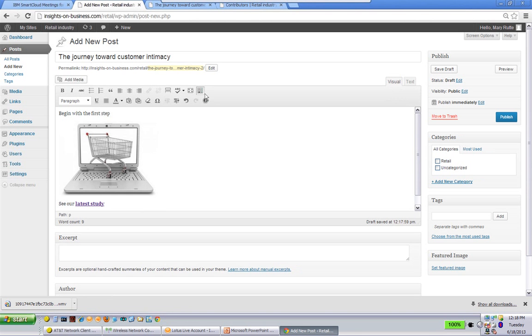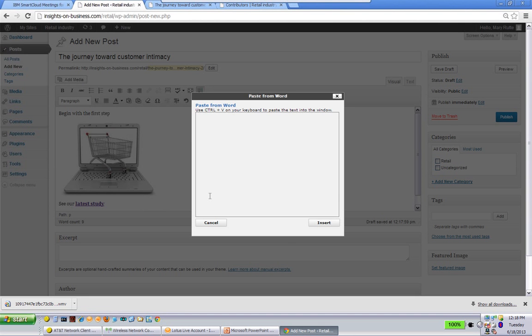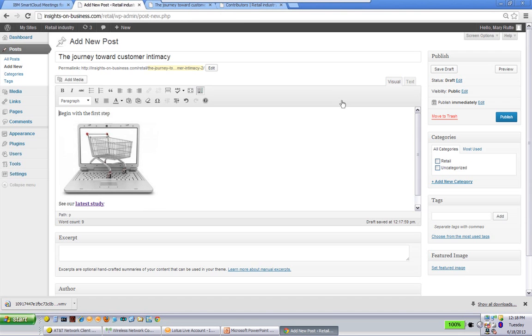So click on it, and this icon is called Paste as Plain Text, and this icon is Paste from Word. If your bloggers have created their blog post in Word, and they want to bring it over and have all the formatting honored, they could cut and paste it. They could cut it from Word. When they come over here, they would click on Paste from Word, and they would paste it right in here and do an insert. And then all of their content and all of the formatting is honored and preserved.